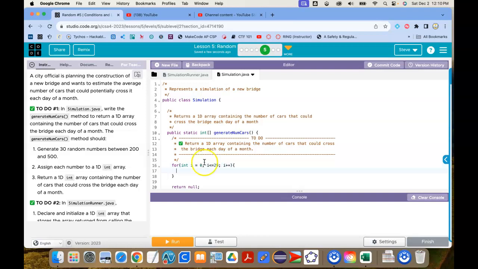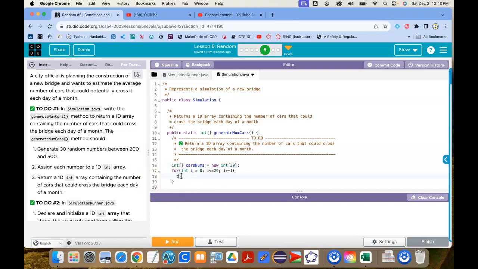What I would like to do is, I guess I do need to create an empty list, don't I? So I need to create a list. This list is going to be full of ints, and I will call this car nums. It's going to be an int array. So I need to go back here and do an int array. And this is going to be a new int array with 30 elements in it. So I think I'm going to be okay with that.